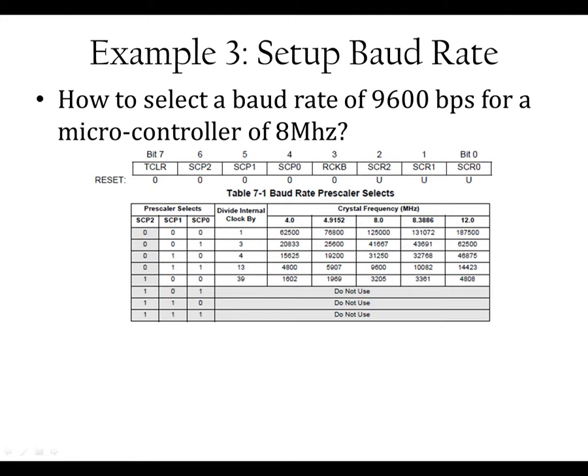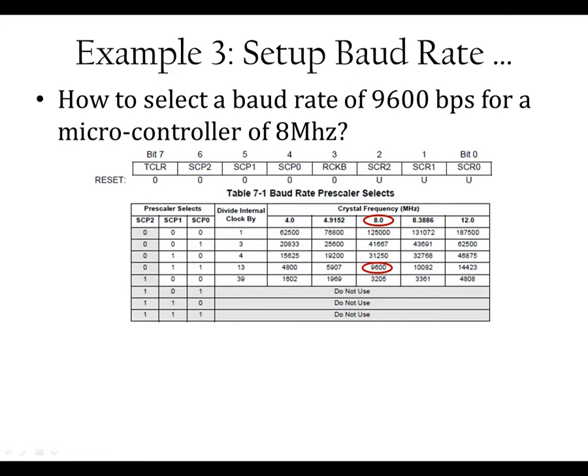And also we have to load some data into a register called the baud register. Remember I showed you at the beginning that there are 5 different registers. We did not explore any of those yet. So let's say this is the register we need for this purpose, which is called the baud register, B-A-U-D. Now how do I set it first? Now look at the configuration you need. You need 9600 and your processor speed is 8 megahertz.